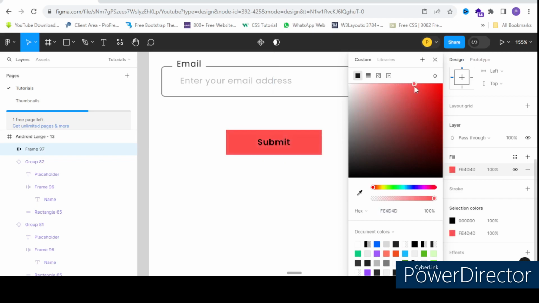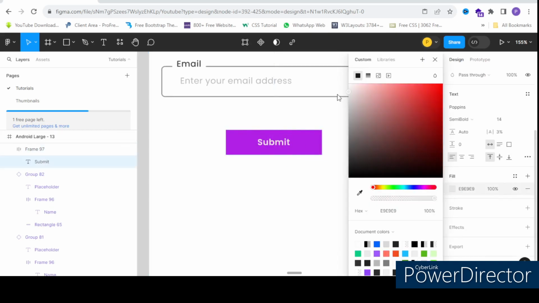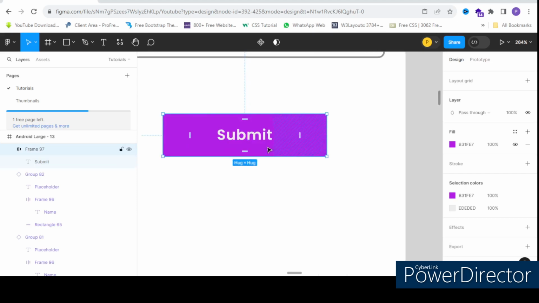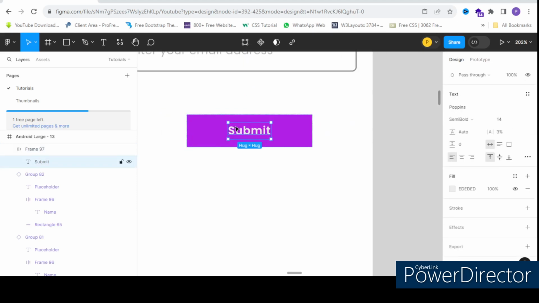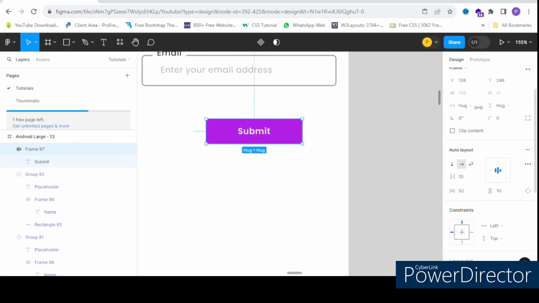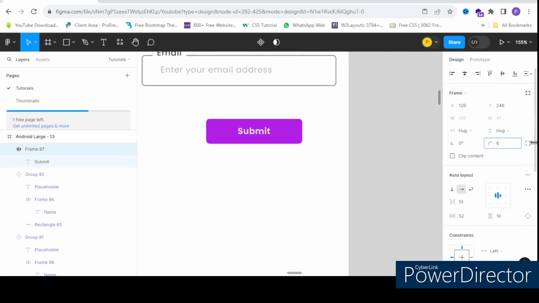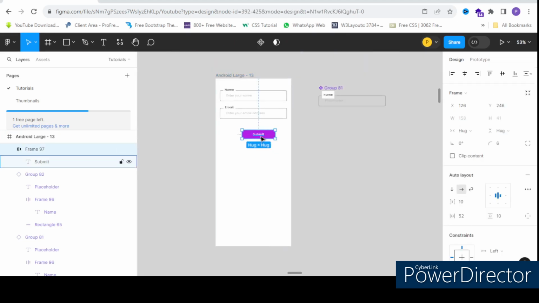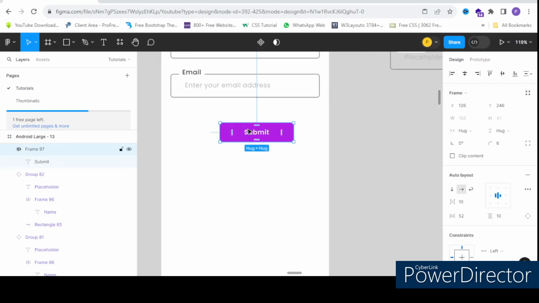For example, I'll have a purple color for this one, and this text should be white, because I have used a darker color at the back, so I have given a white color to my text so that it will be visible properly. You need to make sure you have proper contrast between your colors.